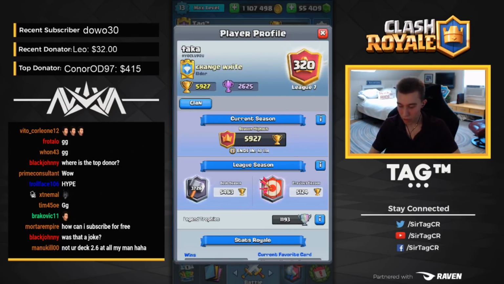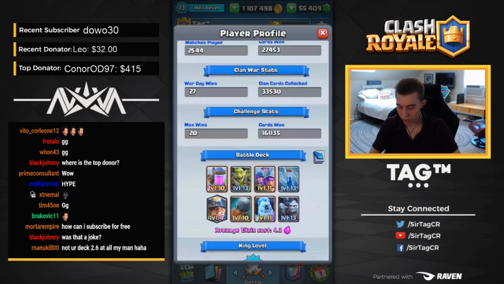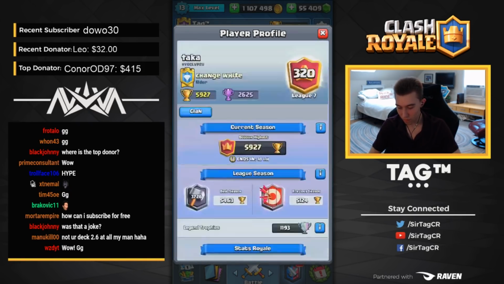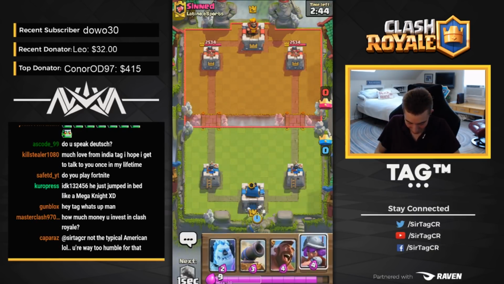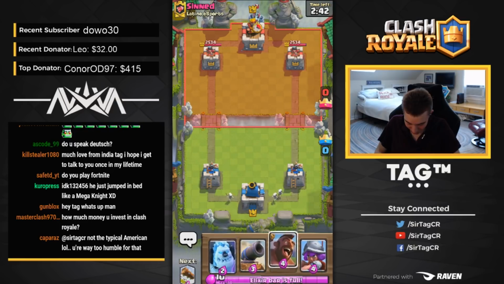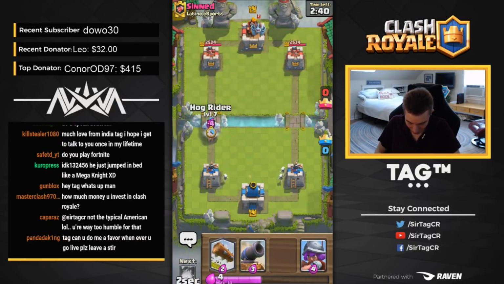It's around 320 in the world. 27 War Day wins. 20 max wins. Lots of cards won. What a beast. I'm going to be dropping Skellies in the back, and we're playing against Sind. So what has he done to Sin? What are you going to do for your grievances, man?